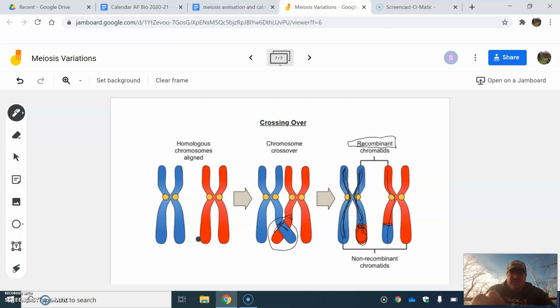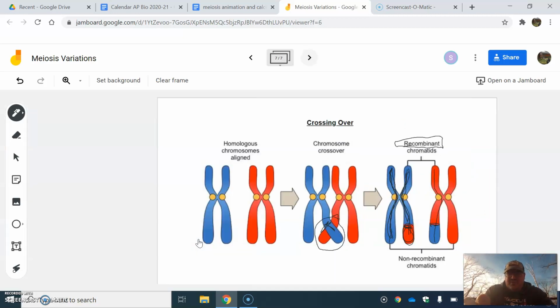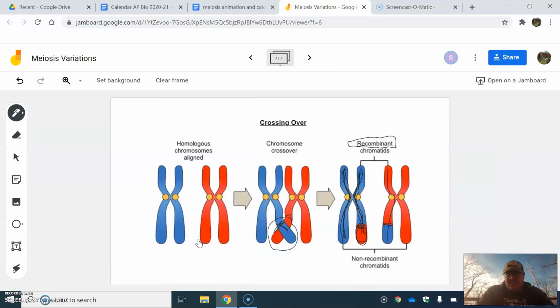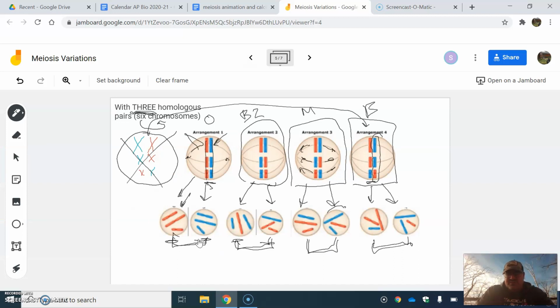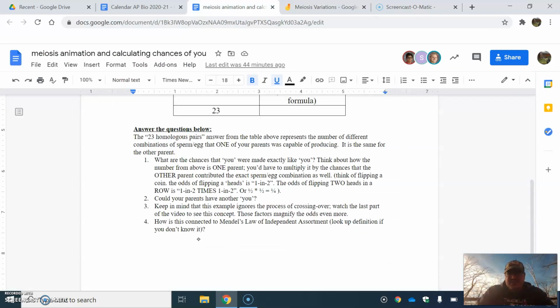So crossing over even clouds this even more, because what have we not accounted for here? We haven't accounted for any crossing over. We've just said that mom stayed moms and dad stayed dads, and that nothing changed down here. But in reality, all of these would have crossing over events. Crossing over is incredibly common. It happens somewhere around 99% of the time. It's not the rarity. It's just easier to learn meiosis without crossing over because it's kind of simple then, and we can do this math with it, and we can answer the questions on here, but then realize that crossing over makes this much more difficult.